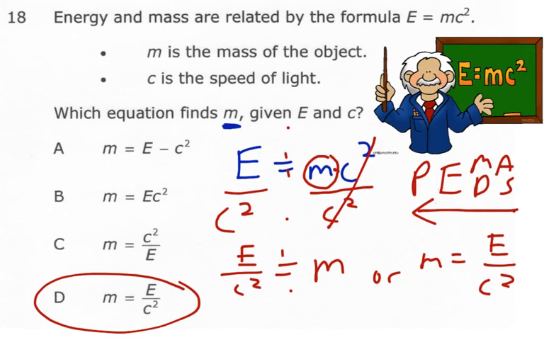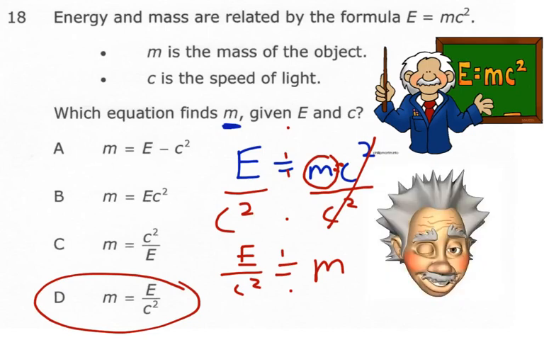So honestly, that was only a one-step equation if you knew what you were doing. Don't get thrown off by not having numbers there. You still follow the same rules as you would if you had numbers. That's just like if you had 7 equals x times 5. You still just divide by 5 on both sides. So all we did was the inverse of multiply is divide. Oh, and hey, great job. It looks like you made somebody proud.